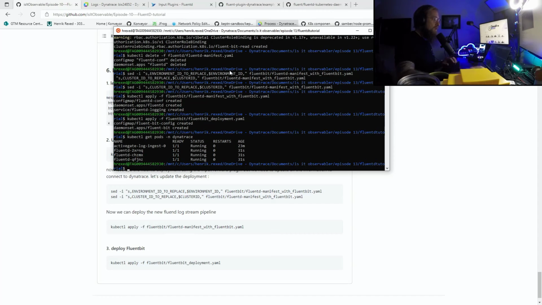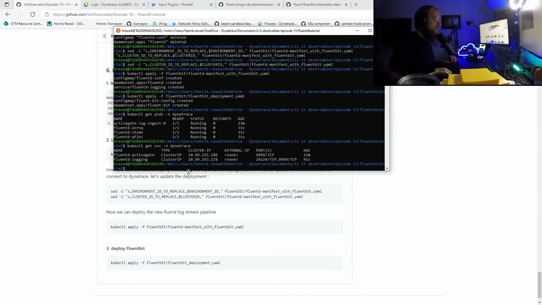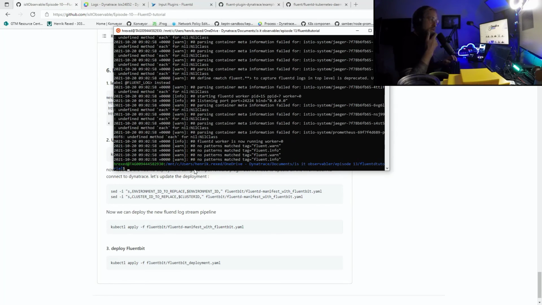namespace. So we have those three. Let's see also the service, because we remember I'm referring to services. Maybe I want to make sure that I'm not doing anything bad. Fluentd logging is there, so it's marked fine, and I have the port 2024 opened. Now let's take one of those containers just to see the logs. All right, so there's no patterns coming in, nothing matched, nothing coming.